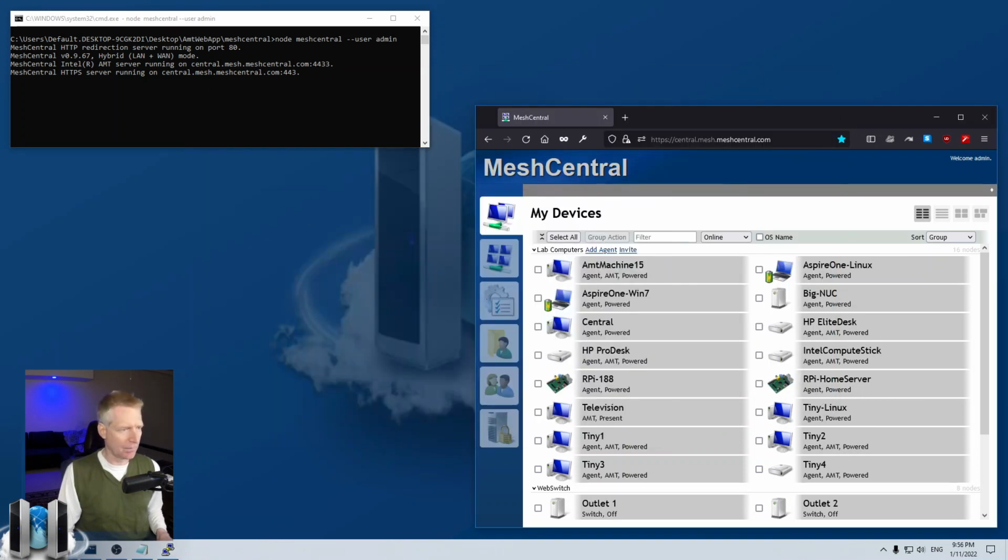So that's about it. This is a way to quickly remotely manage a Raspberry Pi, just wonderful little devices, and you can use MeshCentral very quickly to remotely access them, and then have a remote shell, transfer files, remotely access the desktop. Just absolutely great tool. Hopefully it will be useful.